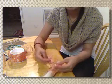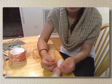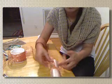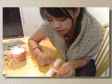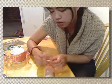Now, the rule of left over right and right over left is it doesn't have to be the bunny ears. See, this is too short to do bunny ears. I mean, I could technically do it, but it would be probably pretty difficult for most people because it's so short and they can't get a good grip of the ears. So if you come to that, and let's say you run out of ribbons or something like that, and you don't want to go to the stores just to wrap one gift, then you can just do this: left over right, and then right over left.